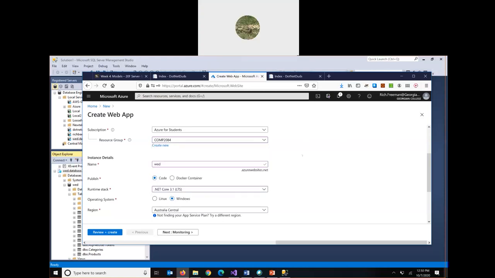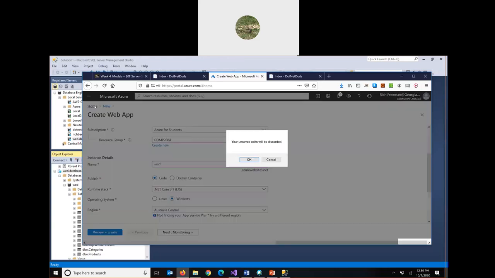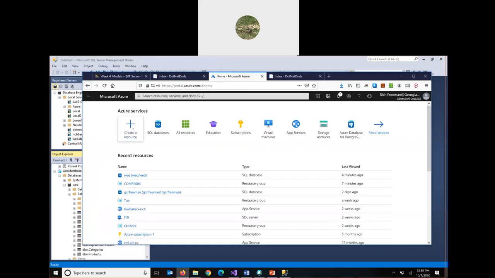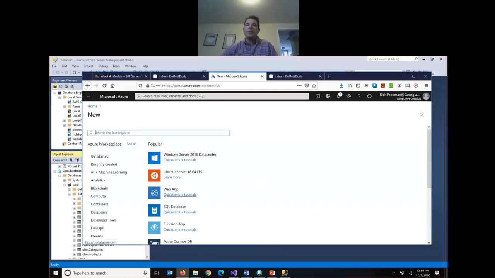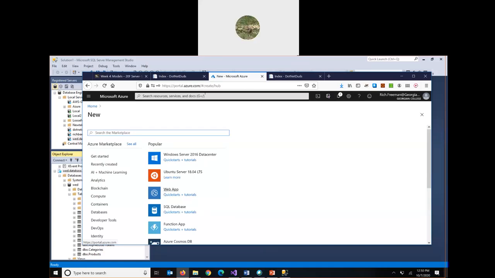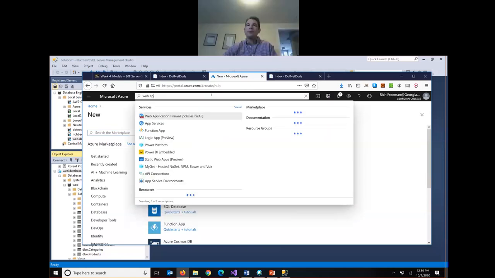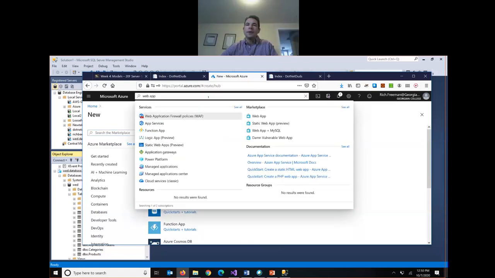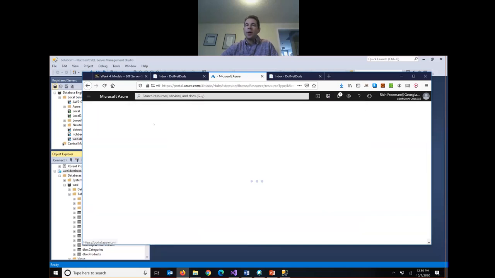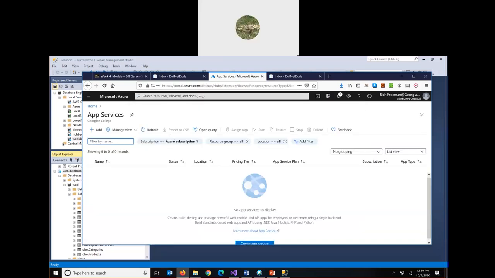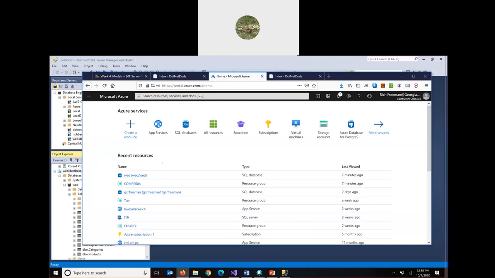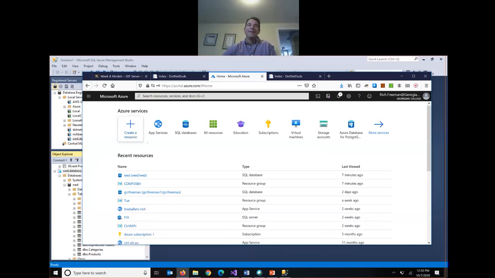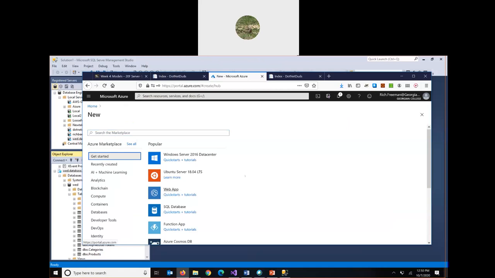No, I'm sorry. How did you get to create web app? Like, how did you get to this page? Sorry. On create a resource. No problem. I clicked on create a resource. Okay. And web app is the third item in this list. Oh, I see. Okay, thank you. You can also search it up here. If you just type web app under app services, it comes up here as well. Okay, so then you can just create. Sorry, thank you. Yes, I do go too fast sometimes, so thank you for stopping me. So I'll click on create web app.